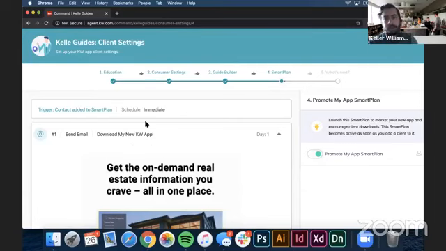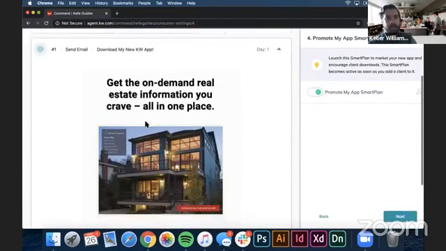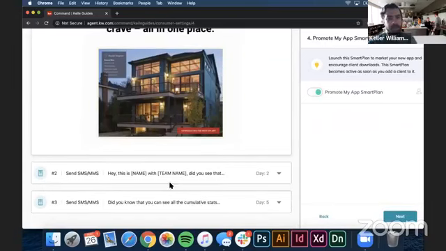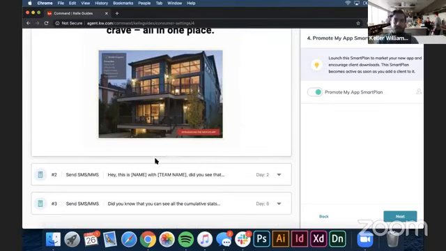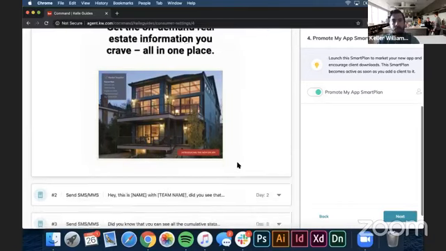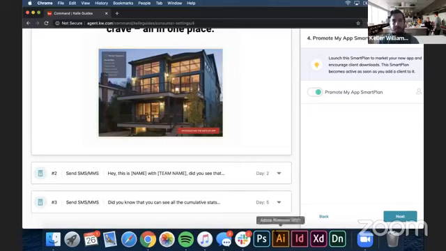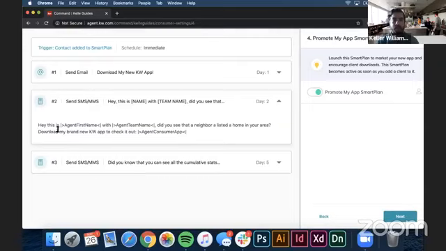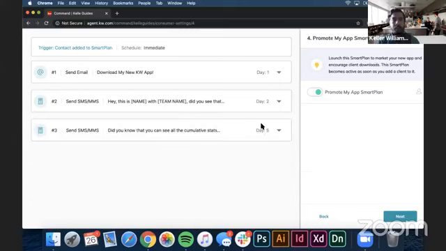So the smart plan is going to basically send out an automated email to your clients. And then you can also have it set up to send out a text. So in addition to the email, it'll have a couple additional follow-ups for a text to that particular client. Now, you don't have to use the texting steps necessarily. These are going to be automatically sent out if you are using Twilio. But if you're not using Twilio, it will give you a prompt on that day to send out a text. And it does give you a little example text as well, which you can also use. I like that a lot.